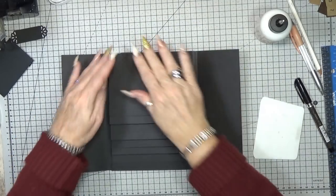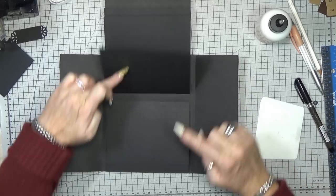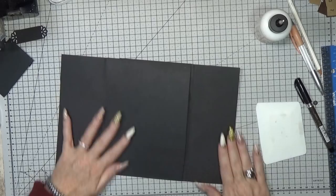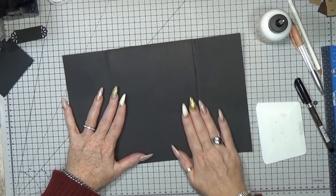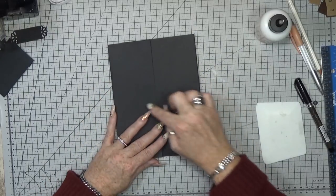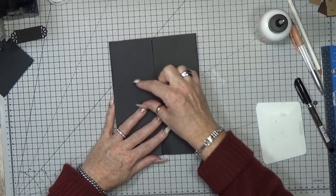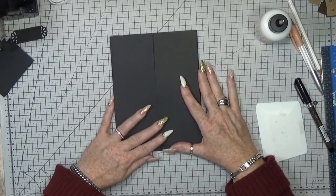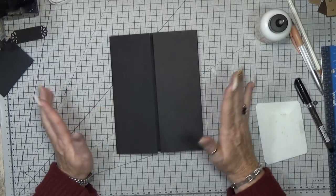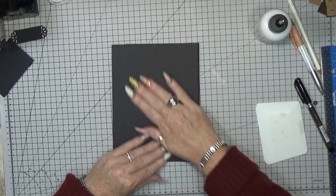Nicely straight, and here we are. 1, 2, 3, 4, 5, 6, 7, 8. 8 pages where you can add lovely pictures on. And then this is the closure with that string. Cool. You can also make a nice magnet on here, or a swing tab with a nice magnet. That's also possible. So there are lots and lots of possible ways to close this door.